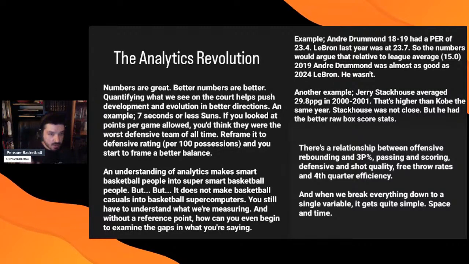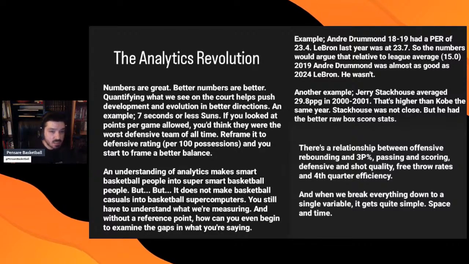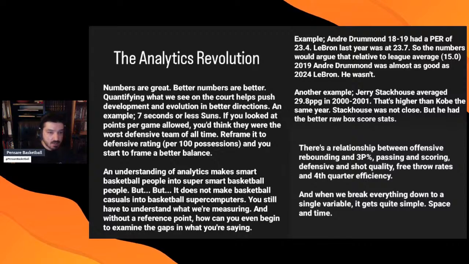But let's be clear, it does not make a basketball casual into a basketball supercomputer. You still have to understand what you're measuring. And without a reference point, how can you even begin to determine the gaps in what you're saying? So an example, Andre Drummond in 2018, 2019 had a PER, good job, John Hollinger, of 23.4. LeBron last year was 23.7.